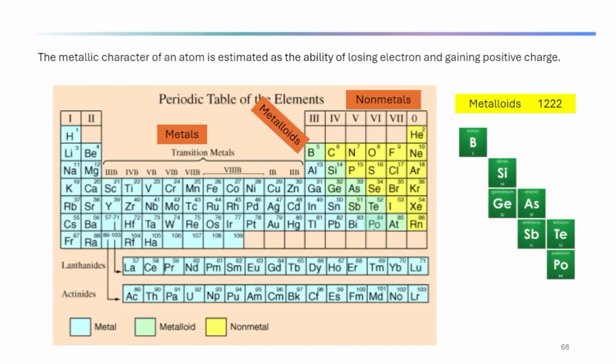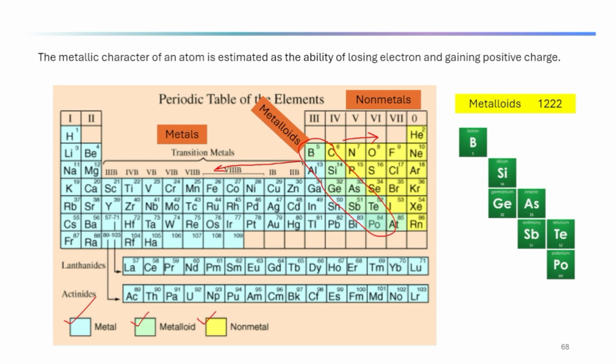So let's see the periodic table again. And in the periodic table, you see this portion. This portion is very crucial. So this portion is actually dividing this periodic table into two halves. So this right hand side, these are called non-metals, whereas this left hand side, these atoms and elements, they are called metals. So here in this periodic table, these sky ones are metals, and these green ones are metalloids, and these yellow ones are non-metals.